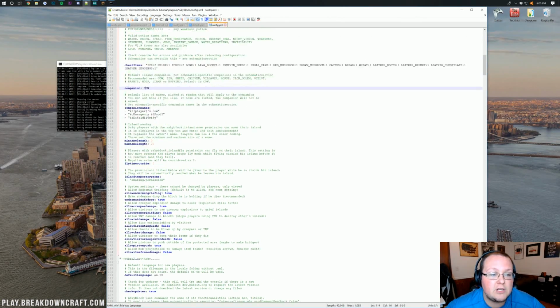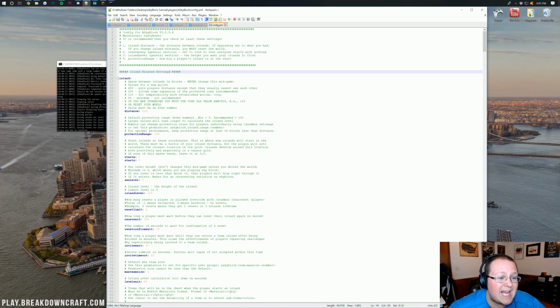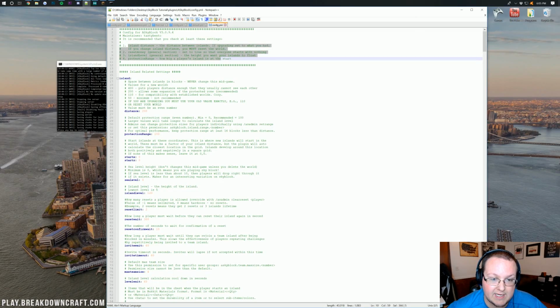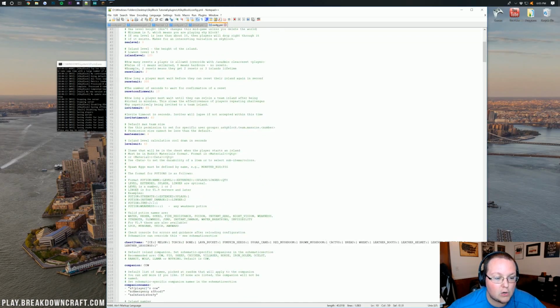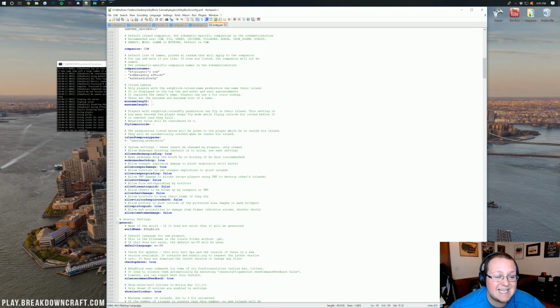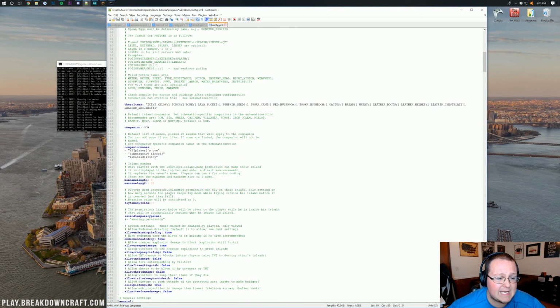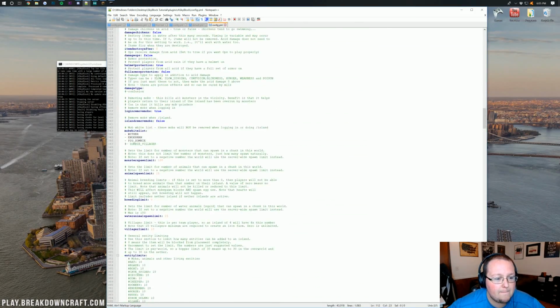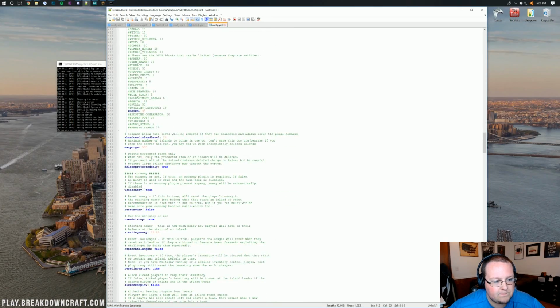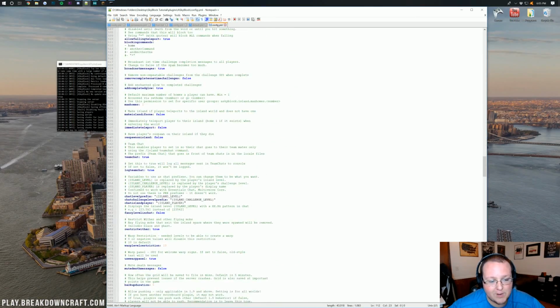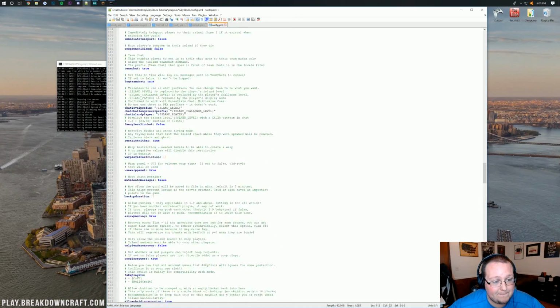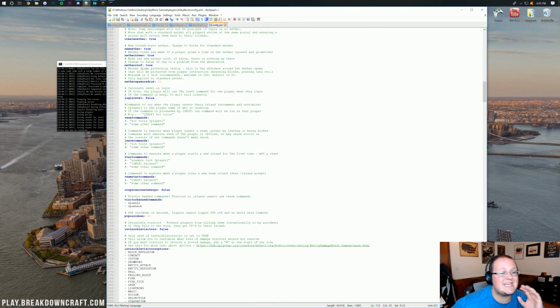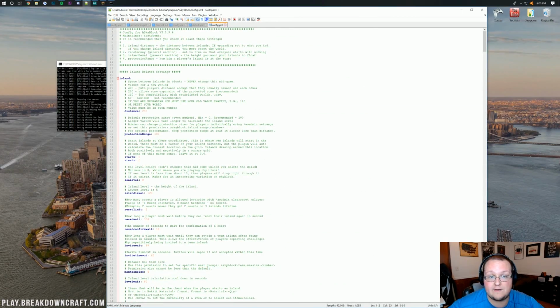But once you're in here, you can kind of see everything, right? It's all outlined, and one of the best things about this is it's all notated. I don't think there is a single thing in here, even where it just says companion, that isn't notated. Every single bit of it is notated. Absolutely incredible. I love that. But what are some of the key things you're going to want to look for in this config file?